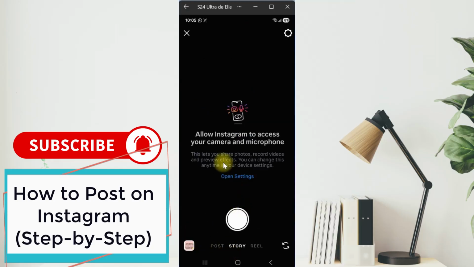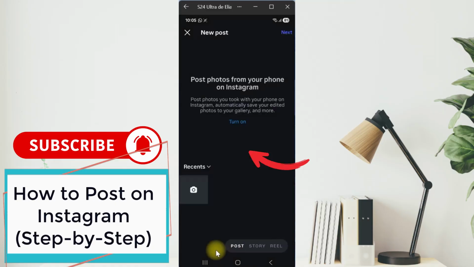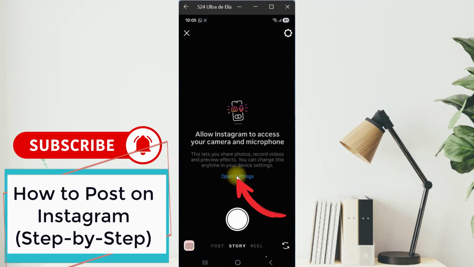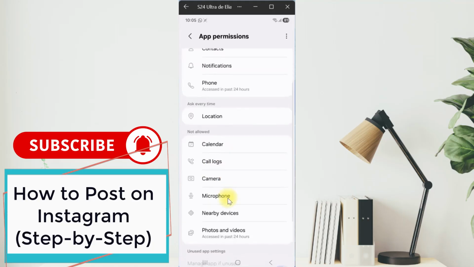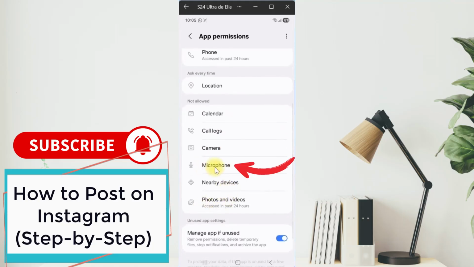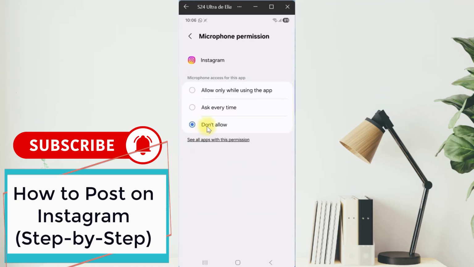If you notice, look here, it's asking you to allow some settings, both for the camera and the microphone. For posting as well, you need to allow some settings. So you can click here on stories, there's no problem at all. To open the settings, we're going to click here on permissions. The first step is to give microphone permission here, because if you want to record something, you'll be able to. So you click on microphone, it's set to not allow, but you can click here, allow while using the app. I'm going to click here to allow it.